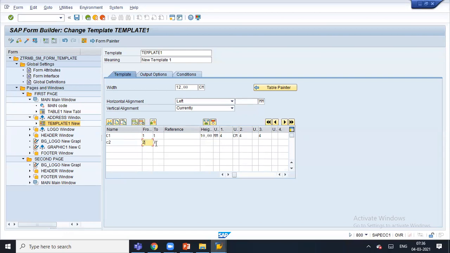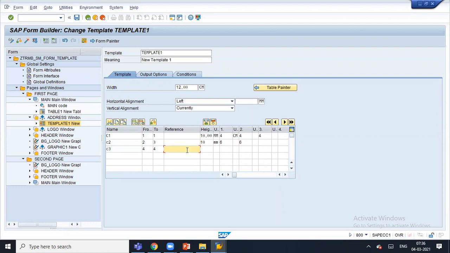It means the second row and the third row. C1 means only the first row. I decide the height, which should be in mm. For this one I want 6 centimeters, and only two columns. Next C3, 4 4, but 4 4 means only the fourth row.